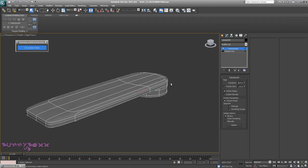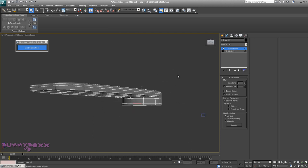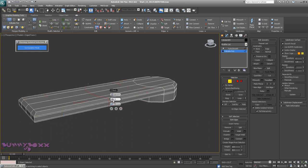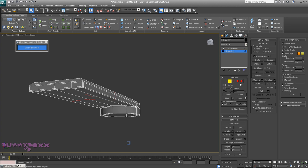okay, let's see what Turbo Smooth looks like. Grab this edge and do a ring, do a connect, and we'll slide this bad boy here. Okay, and we'll do another one, and we'll slide this guy down to here. And to keep these shapes on the end, we need another edge in the center to hold that in place. Right click, OK. And let's see what that looks like.